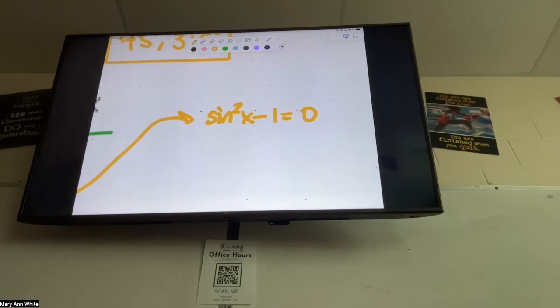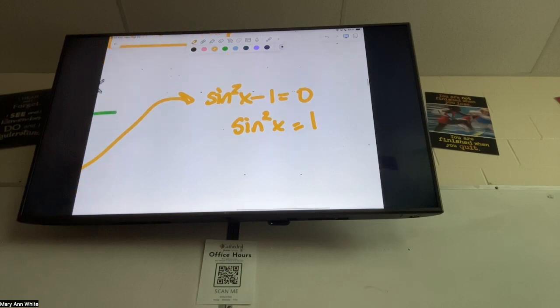One thing we have to do is add that 1 to both sides first. And then I have to square root that sine. So we're gonna square root. What is the square root of 1? 1, but it's also positive or negative 1. It could be a +1, it could be a -1. So we want to know every place that we have a sine of 1.